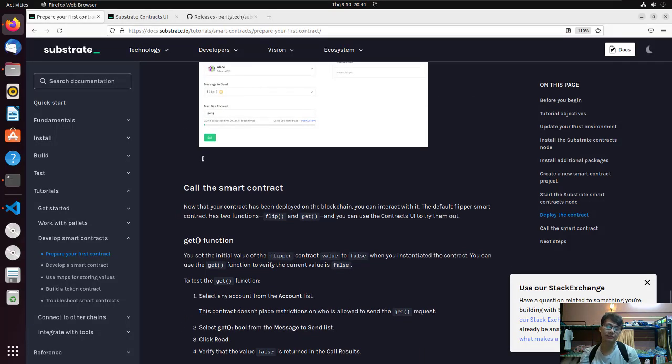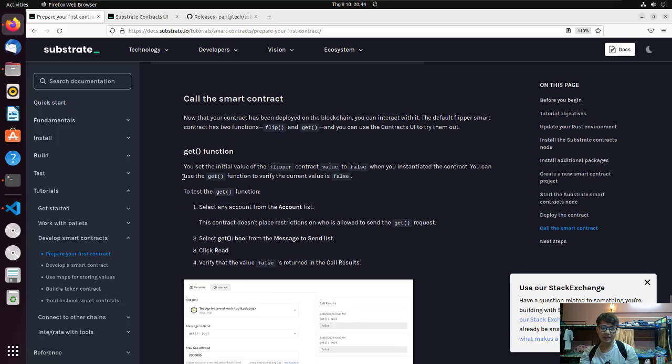Okay, now you can call the smart contract. Now that your contract has been deployed on the blockchain, you can interact with it. The default Flipper smart contract has two functions, flip and get, and you can use Contracts UI to try them out.